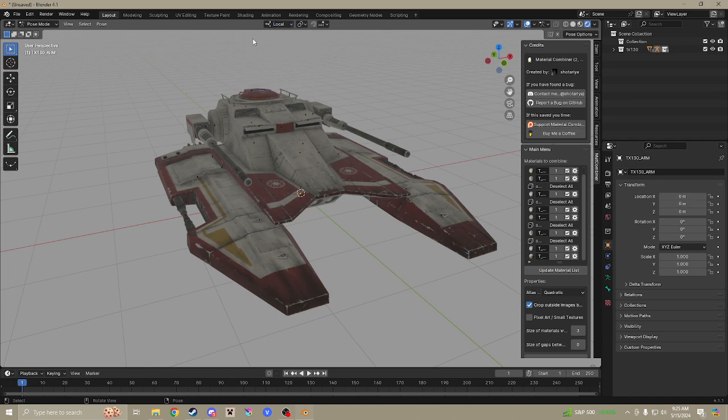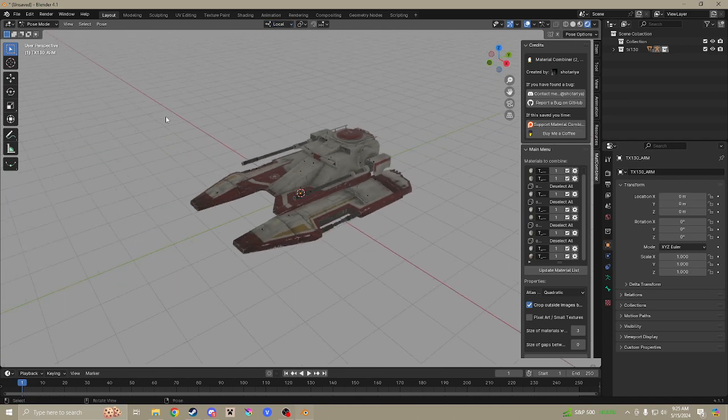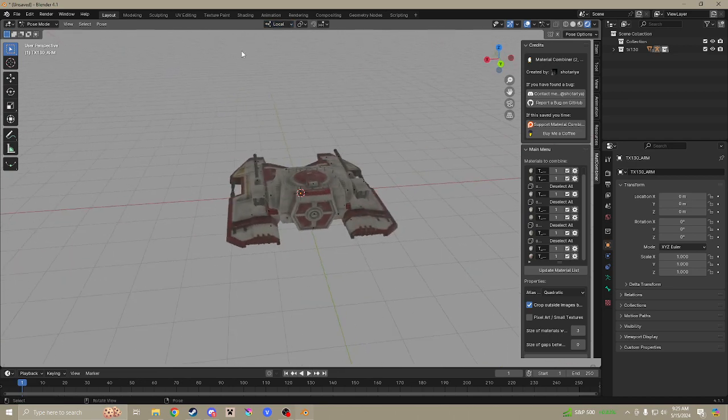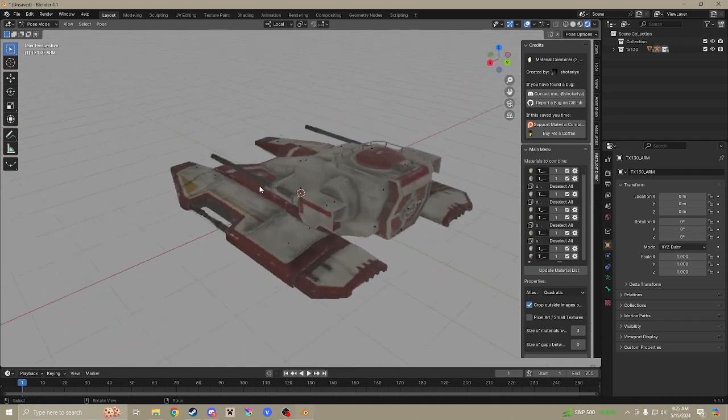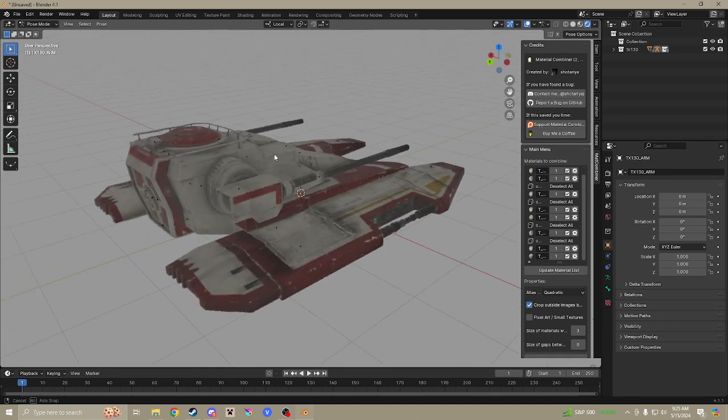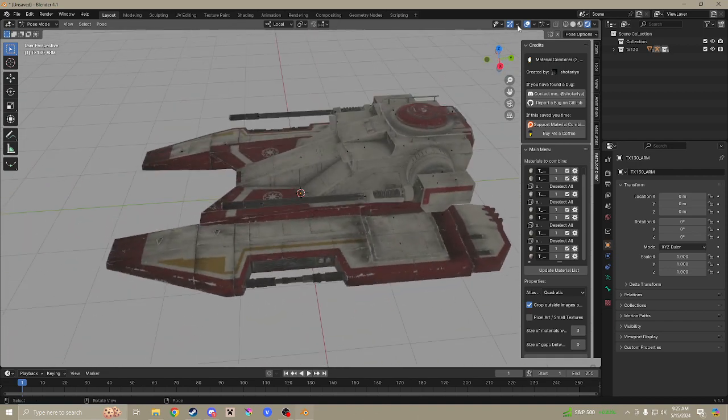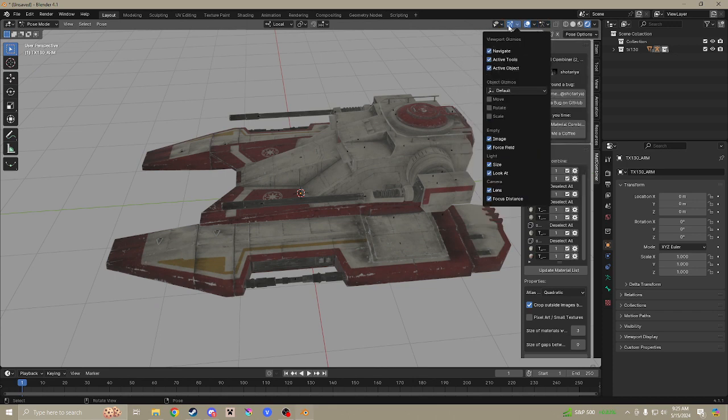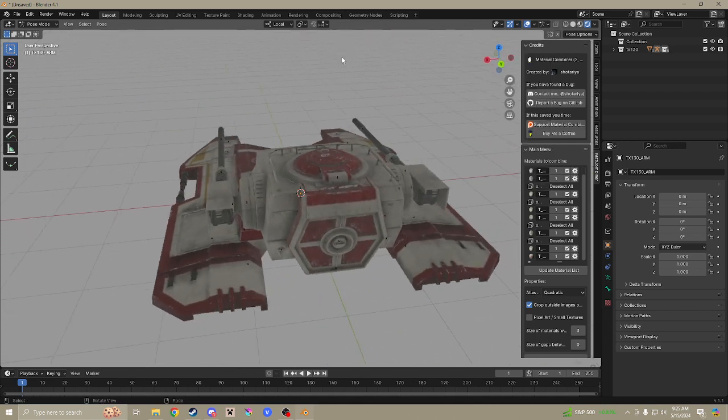What this does is, instead of your widgets being to true north or true X, Y, and Z, they're going to be to the orientation of whatever thing you're clicking on. You'll see in a second. The second big thing we're going to click is the one with the arrow and the circle, the little widget bar. They call them gizmos. And we're going to click on rotate. This will show you the rotations of all the bones when you click them.